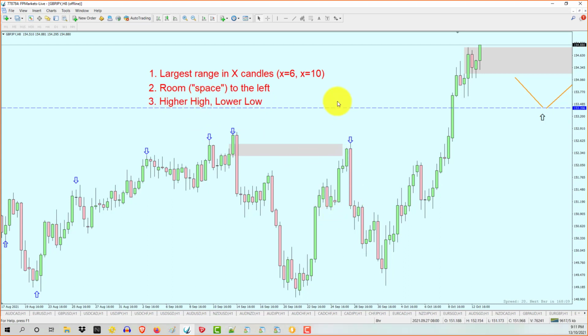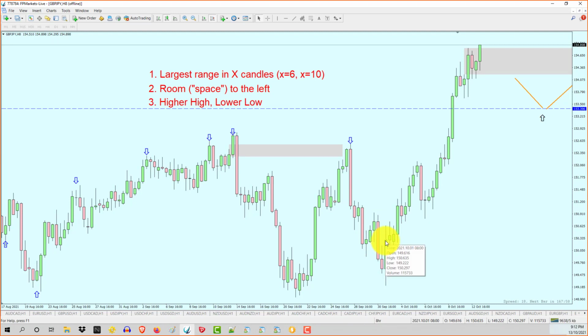Also, we want to see it close. For a bearish one, we want to see it close down near the low. For a bullish one, we want to see it close near the high. That's another reason why this one isn't quite as good, really. I really would have liked to have seen this close a little bit higher up near the high than it was here. It kind of pulled back a bit, which is a bit scary to me.